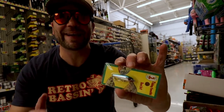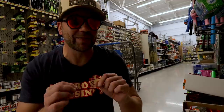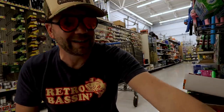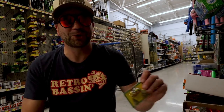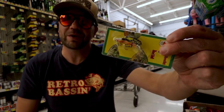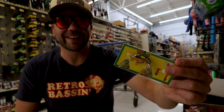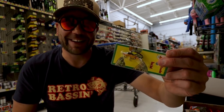Anyway, all of these baits are $1.24. So that is pretty cool because, you know what, nothing makes me more nervous than throwing an old school lure on 4 or 6 pound test line. But if you wanted to fish it old school and didn't necessarily want to lose an old school style bait, you could throw this. In a worst case scenario, you'll lose about $1.25 if you get it hung up or broken off. And that ain't too bad.